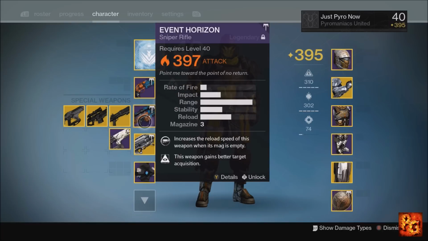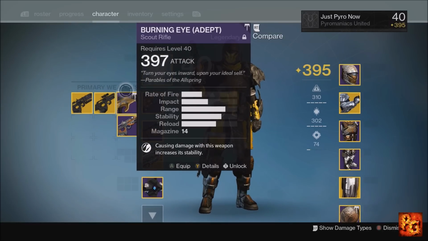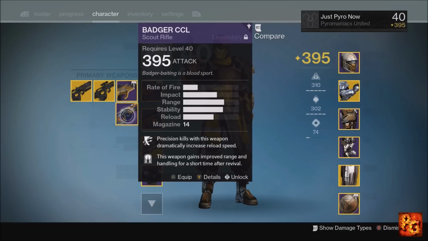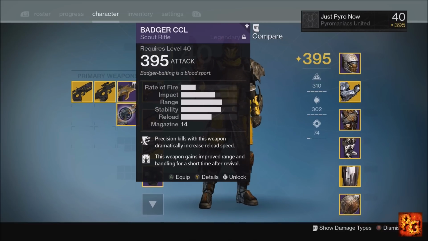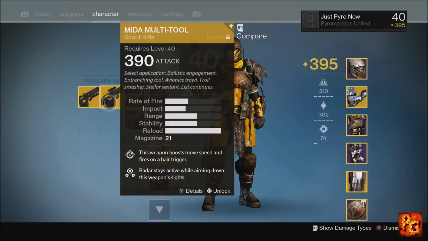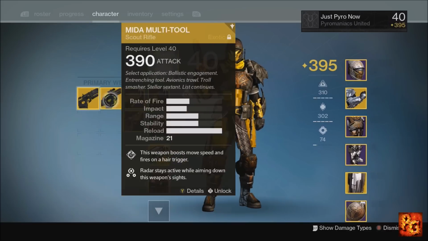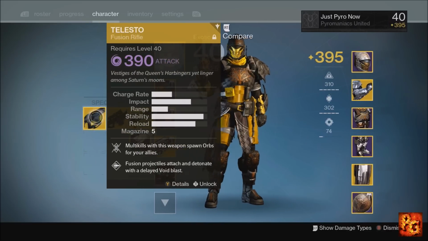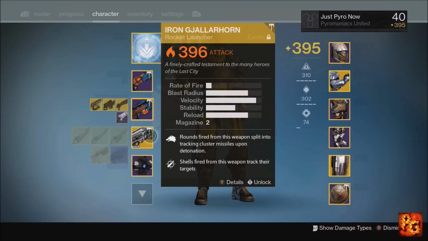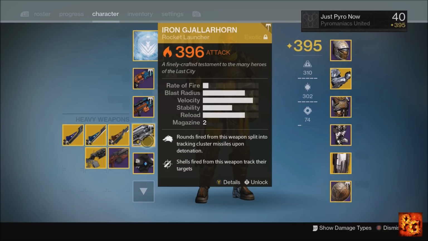You can go look at my other two videos for the Warlock and the Hunter, and you will see here that I have a Burning Eye. You will see here that on my other two characters I have a Cocytus. Unfortunately, I have to use a Badger for this character, but it has similar perks. Here I have a Mida Multi-Tool. I have the same thing for my Hunter, and on my Warlock, this is replaced by Talilok. Here I have Bad Juju on all three. Here, all three of my characters have an Invective, Black Spindle, and Telesto, and a Fusion Rifle in the same spots. And here, all three of the swords and all of this is in the exact same spots.